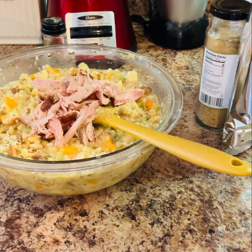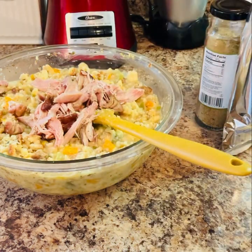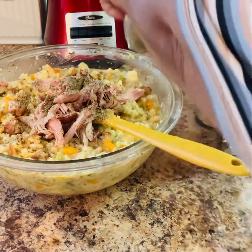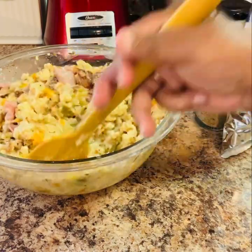So I'm adding that turkey meat. I just tore it off the leg. I'm adding that to it. And you will need black pepper in your dressing. Don't forget about the black pepper, guys. It really brings a lot of flavor when you're making dressing.